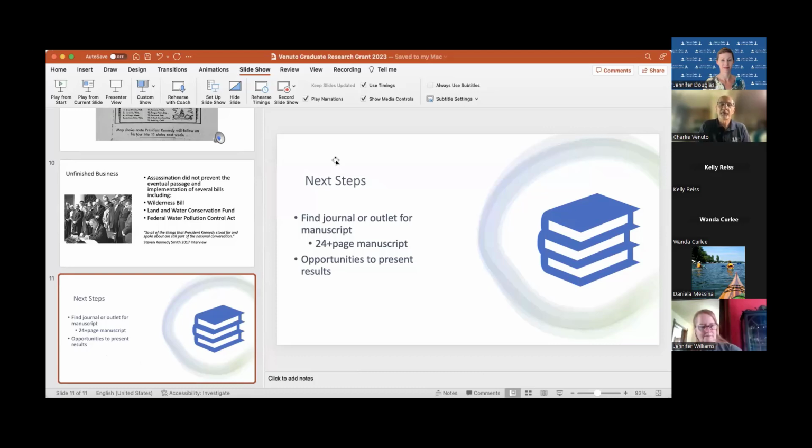Those were both from the Kennedy Library. If you typed in JFK Library, it'll lead you there. And it's a wealth of information, and it did take a while, but you can do your search so you can do audio files, or you can parse it so that you can focus in on what you're looking for. I kind of figure people would rather listen to President Kennedy than me anyways.